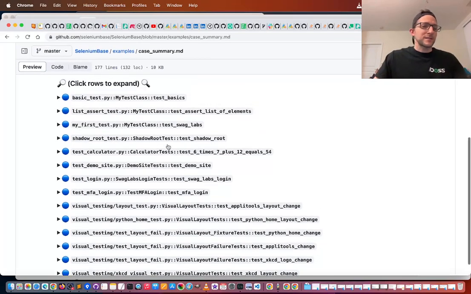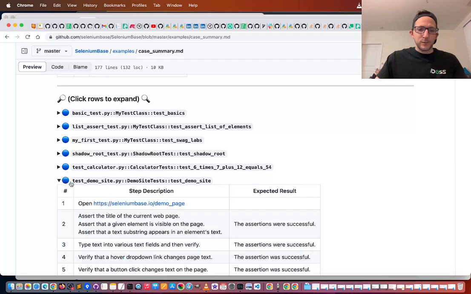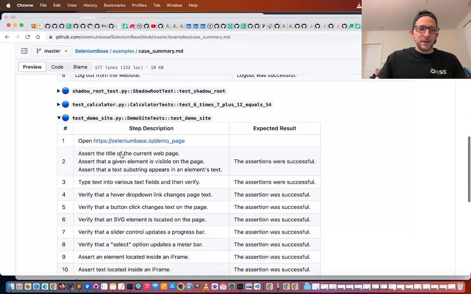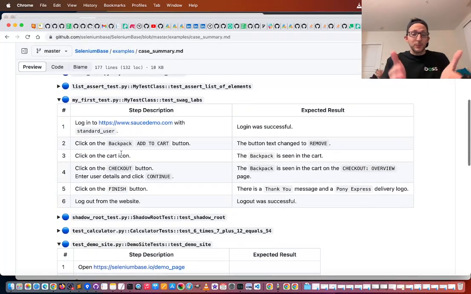So here are the tests that are already there, and you can see that earlier we had things like test demo site and my first test, etc. As you can see here, the summaries look quite beautiful because the Markdown tables render quite nicely in GitHub.